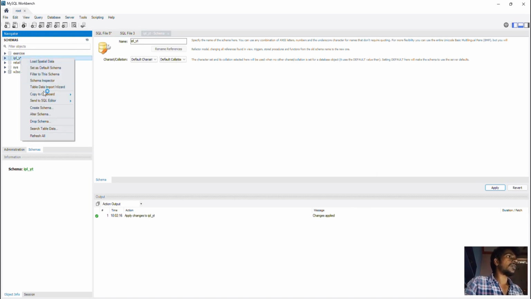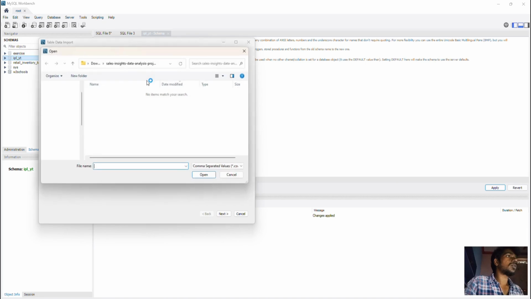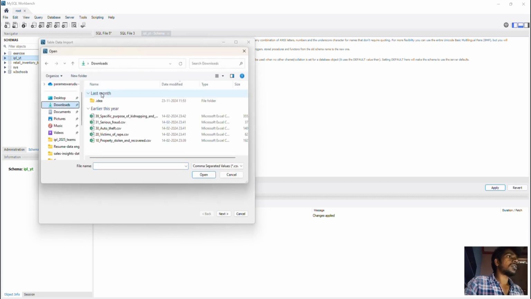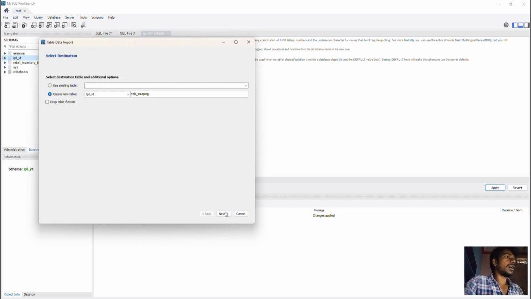So let's load our data using the table data import wizard. We just need to state our, yeah, this is web scraping. And next, existing table. No, we don't need to use an existing table. Yeah, we need this.